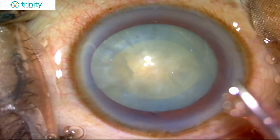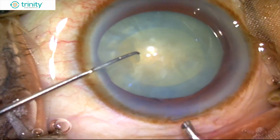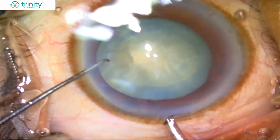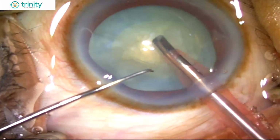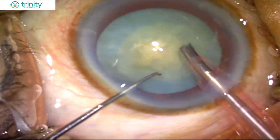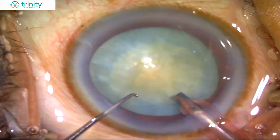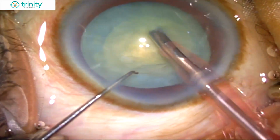Now I use a Centurion phaco machine. It's such a wonderful machine that especially in these kinds of complicated cases, the stability is so good that you can go to very low parameters and proceed with the phaco surgery with very minimal energy. I normally clear up the central area where there is a loose cortex, so that the energy can be reduced during the trenching.